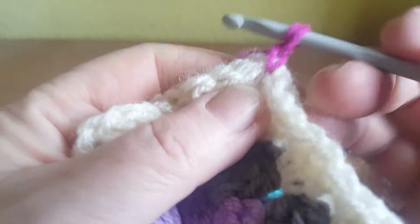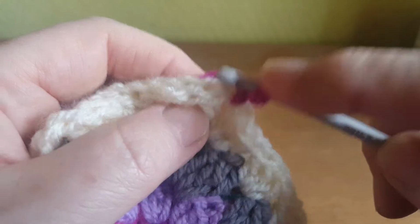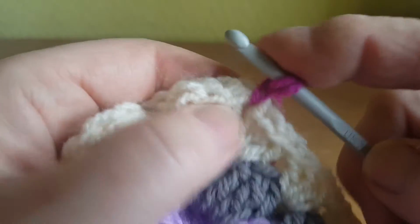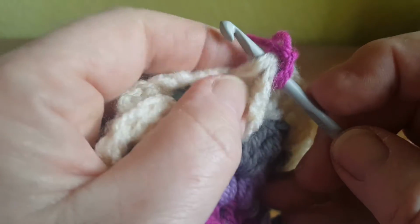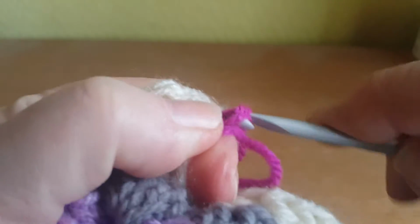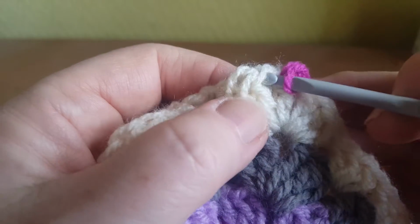So what I'm going to look for is the top of the stitch on this side and the top of the stitch on the other side with the V's. So I'm going to put the hook under that one, and then I'm going to put the hook under there. So I've got it under the two stitches, and then I'm just going to pull through the normal slip stitch. So let's do that again.